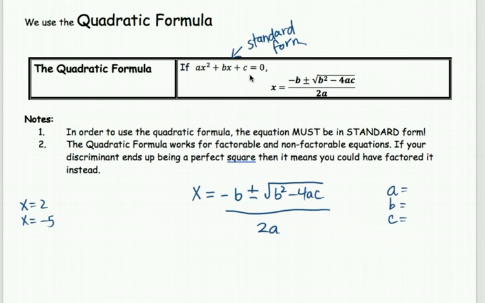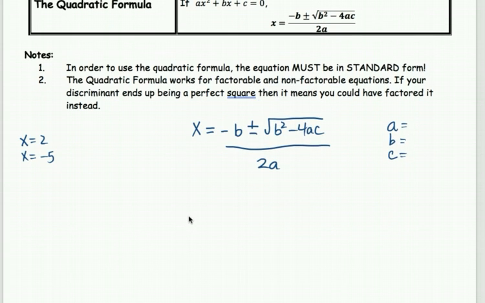All right, so A is here, and you have B and C. What you're going to do is go -B, plus or minus the square root of all of this stuff here, B squared minus 4 times A times C, all over 2 times A, okay? It's just like you've been doing a lot this year, plugging things into formulas. So you just have to do everything correctly and you'll get the answer. If you make mistakes or aren't paying attention, that's where people mess up and it becomes a big headache, okay?